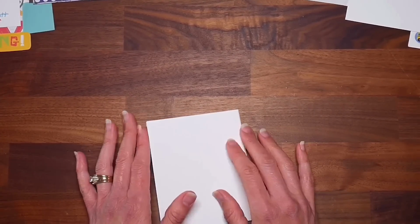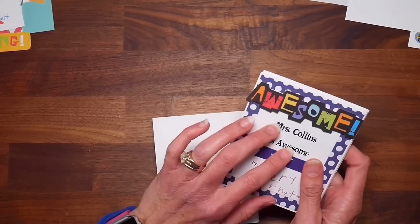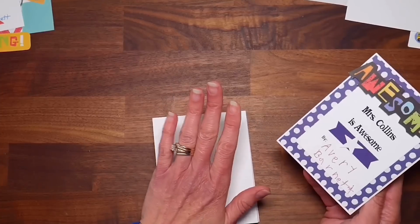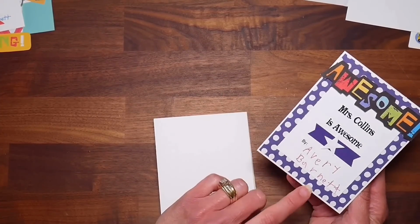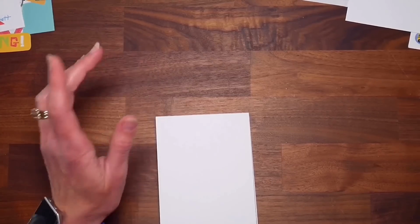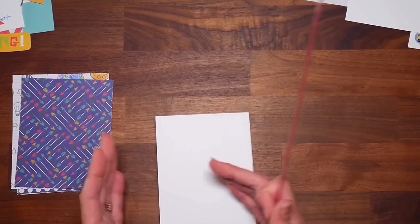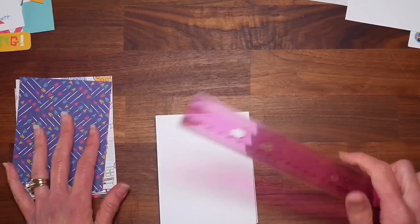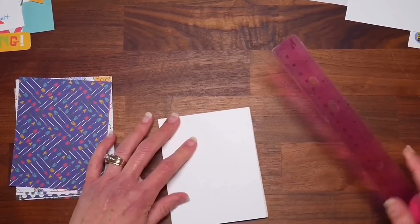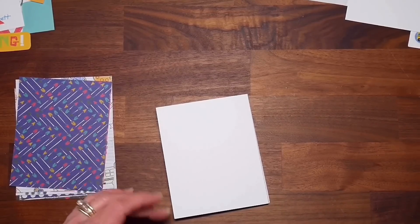Okay, so now the fun part of decorating. So when I made my first card, when I was designing this and cutting things down, I did go ahead and cut an extra set of papers down to fit this album, but they are not necessarily cut down to the exact size. I just wanted to make sure what my true page measurements were before I cut my papers down to the exact size. I didn't want them to be too small or too big. So it looks like 4 by 5, just what they should be. Sometimes depending on where your folds end up, they may be a little bit different.